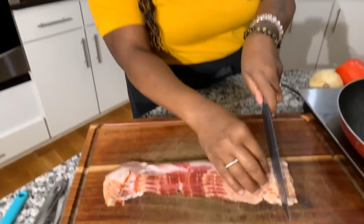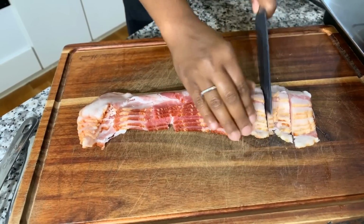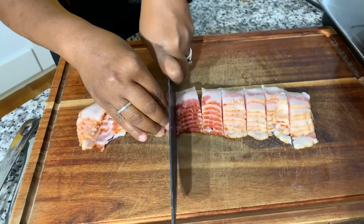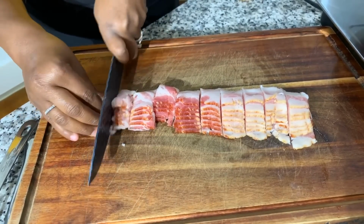Okay, so now I have the bacon. If you wanted to use like a turkey bacon, absolutely you could. So I have about 5 or 6 pieces. We're just gonna chop it up just like so, and guess what we're gonna do next? We're gonna take this bacon, put it into a frying pan, and get it nice, beautiful, and golden brown.